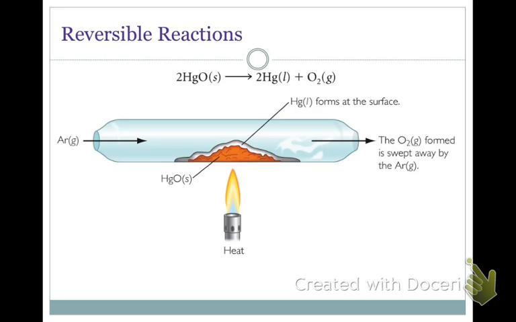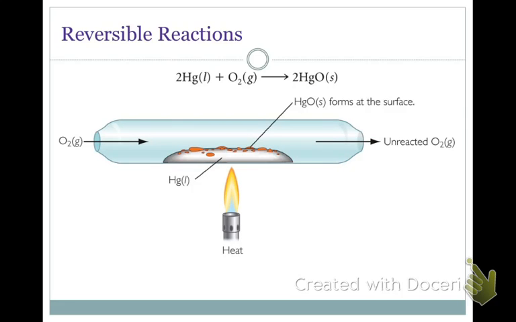So here's an example. We have mercury oxide inside of a glass tube. The mercury oxide's right in here. It's that orangey stuff right in there. It's a solid. What we're doing is we're heating it up, and we're passing by argon gas, meaning we have this tube, it's open, and we're letting gas go through it. So the mercury oxide is being heated up at a really high temperature. It's being reduced to become mercury and oxygen. That oxygen gas is just flowing right out.